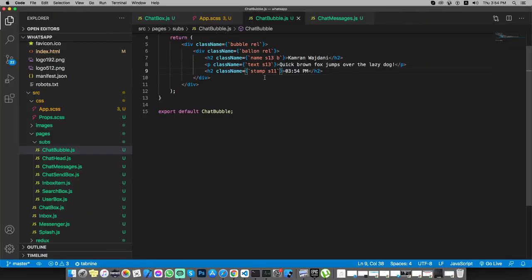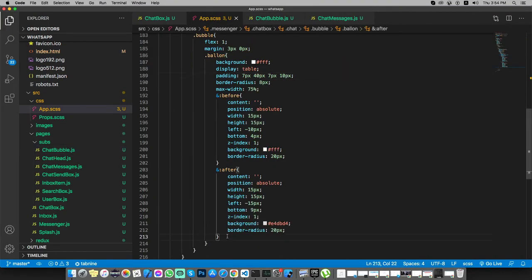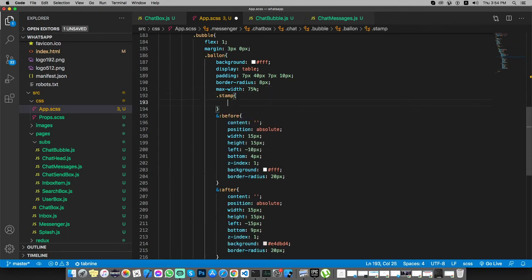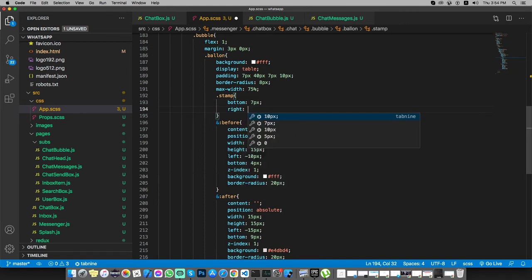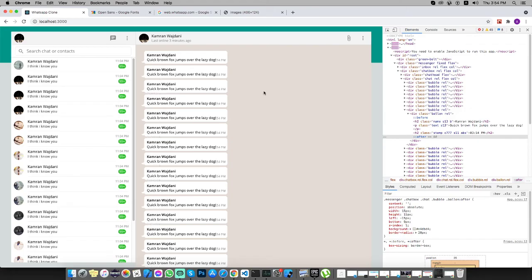Now we have our stamp, but we need to add position absolute, and for the stamp we'll use bottom 7 pixels and right will be 7 pixels.